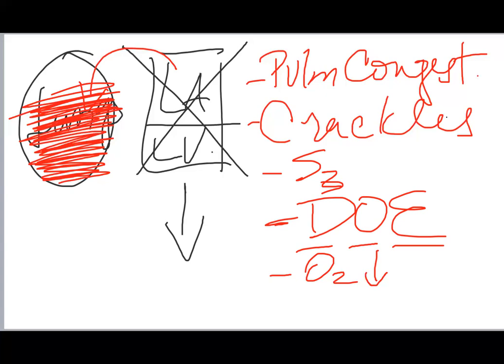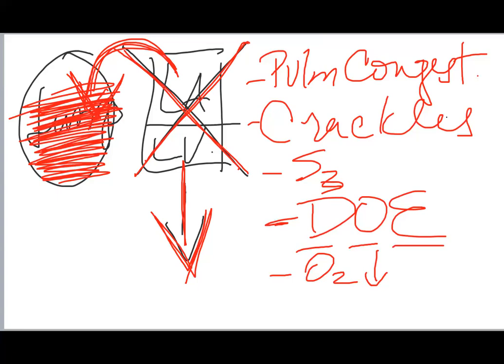Okay, and here is another very interesting fact, and I want you to think about this. Let's talk about perfusion. If this heart is failing on the left, not only is this blood getting backed up in the lung, right? But also, if it's failing to pump, it's not moving the blood forward and out to the body. And therefore, those structures in the body, such as your kidneys, for example, that are waiting for that blood to use that oxygen to be able to function, will eventually stop functioning or start failing as well because there's no perfusion, there's no blood getting there.